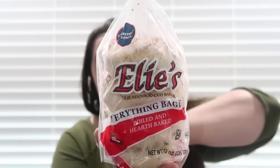I got 2 of the everything bagels. Mason even calls these plain. If I say, hey bud, what kind of flavor do you want? He says, I just want a plain bagel. You and I think plain, right? Like nothing on it. Plain bagel to Mason means this, because everything is pretty much a staple. We all love that flavor. So plain to him means the plain old regular bagel that mom always gives me. So that's the everything one. So I went ahead and grabbed 2 more of these.